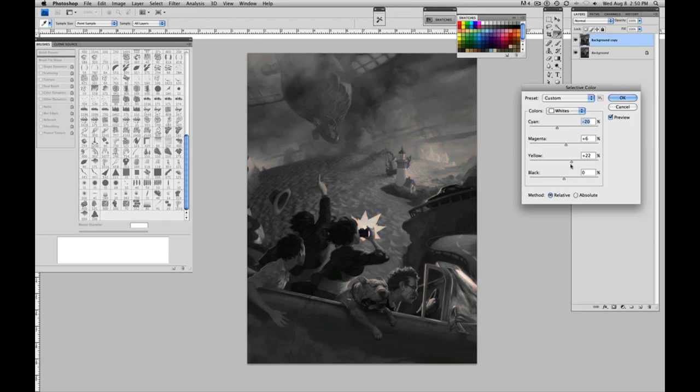I can go back and bring that in. It might spread out some of that color and effect a little bit more. But I think I'm going to go back to absolute. I want to bring it back down. There we go. And then I'll go to the midtones. So basically, what I'm doing is creating a tritone print, with the whites, the midtones, and the blacks.